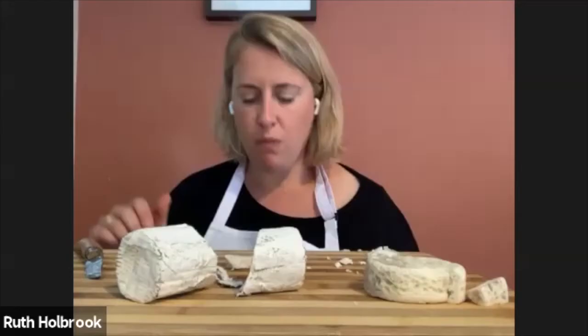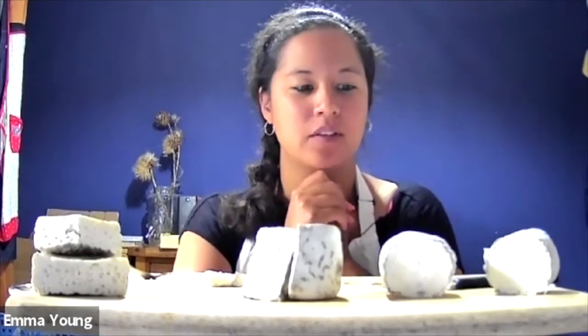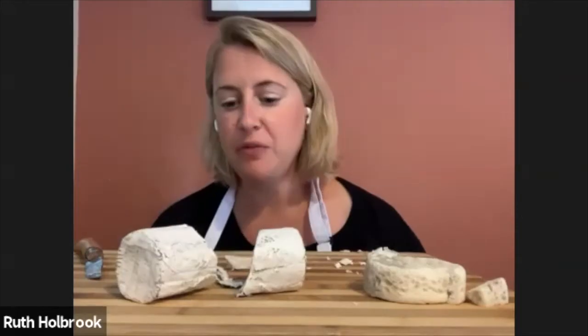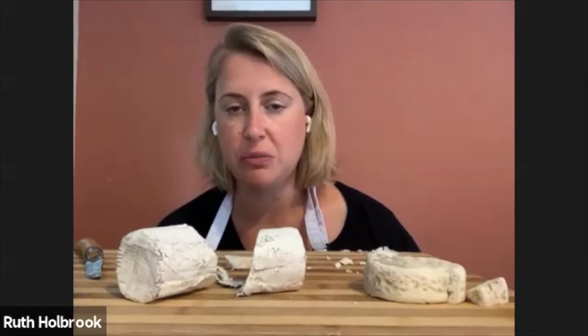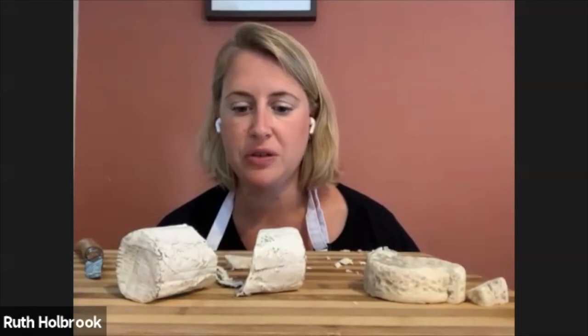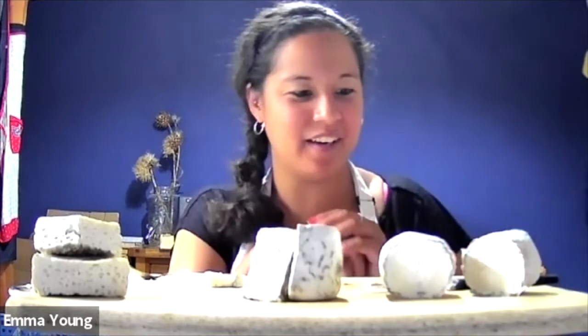I've got a lot happening. I've got sort of caramel flavors. I've got a bit of a farmy goatiness, but it's not too overpowering. It's really savory at the same time. There's just so much going on in that. I'm really enjoying it. The rind is thin and also really tasty. It's salty but nice, a good level of salt and not bitter at all. It's not thick. It's nice and thin, and it's lovely. Wicked.